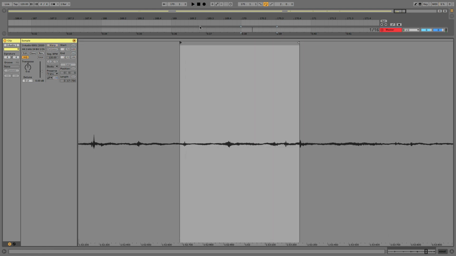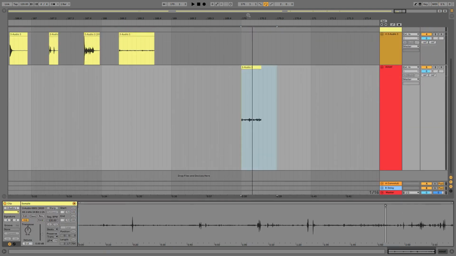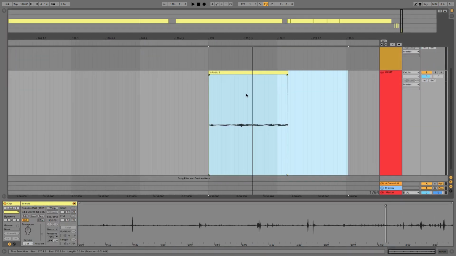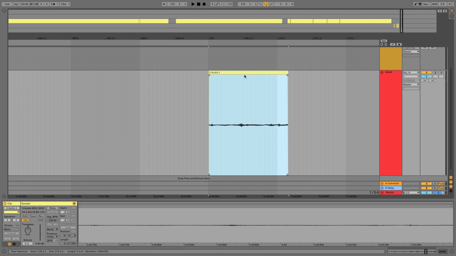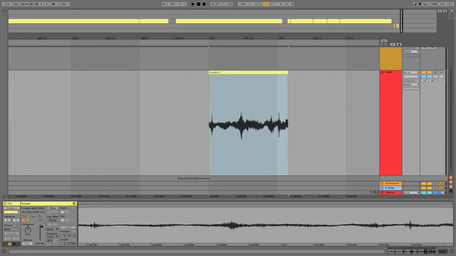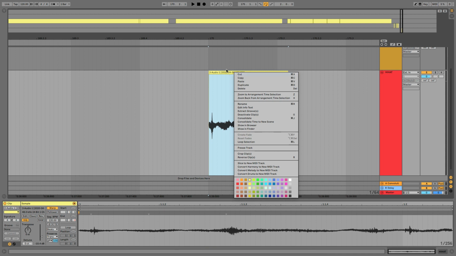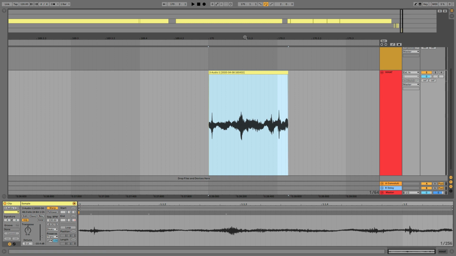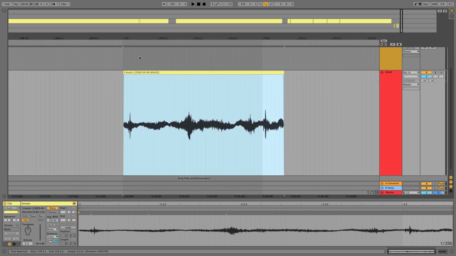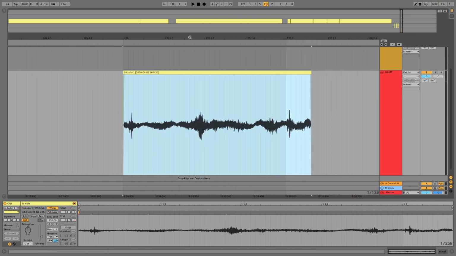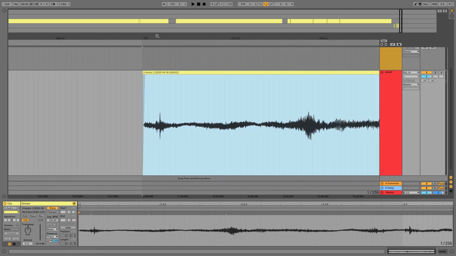I'm just going to turn warp off, and I'm going to consolidate this into its own sample. So I'm going to bounce it down into a single sample here. Actually, before we do that, let's just boost it up because it's very quiet right now. Something around there should do. So I just hit Apple J there, but you can see if I right click, that's just consolidate. You know, if you're using another DAW, then it's normally bounce in place or create new audio file from region or from this audio segment.